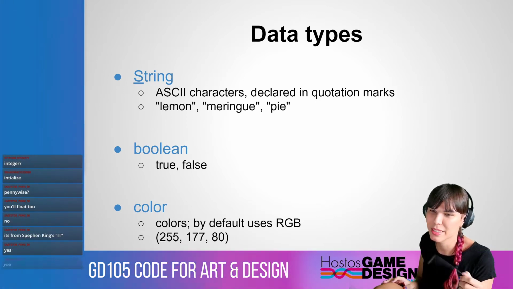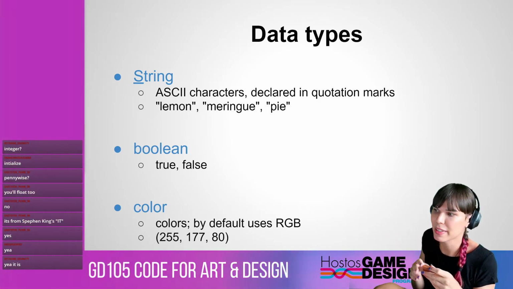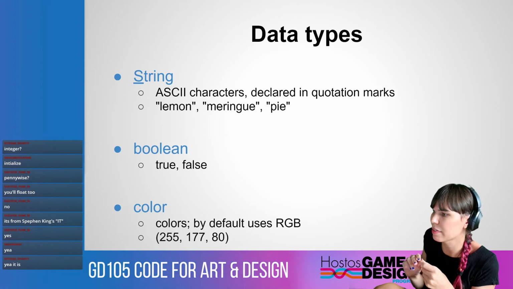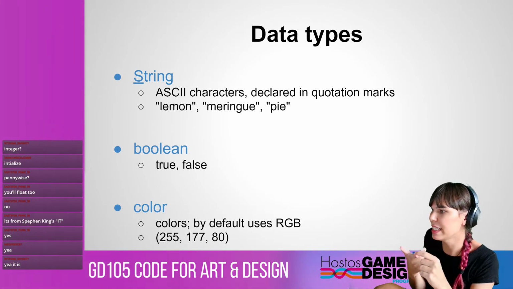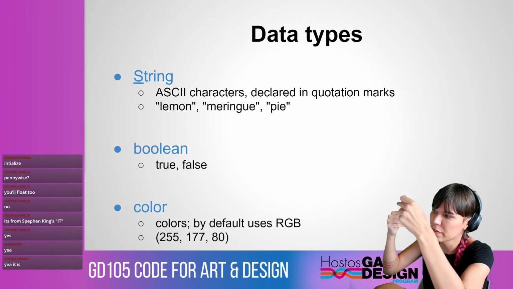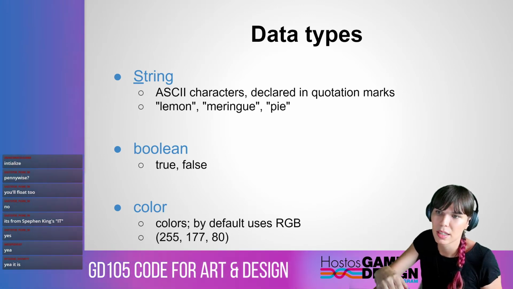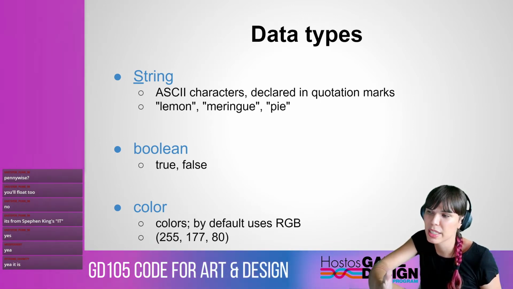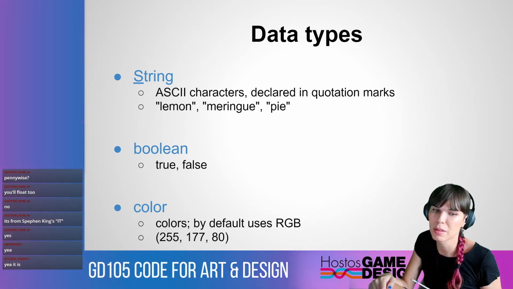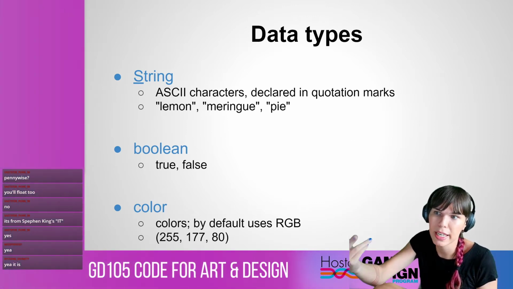So we have strings, which are strings of characters. We could think about your name as a string because it consists of characters. You could also think about your username, it consists of characters. For instance, Eastside_punk_50 consists of the characters E, A, S, T, etc. So it's a string of all of those characters together. When we're referring to string, we're talking about things that are being treated as text. So not numbers or anything else, but just text as itself. When we refer to those, we use quotation marks so that processing knows that we're talking about strings. So again, if you see string, just think of it as a string of characters.